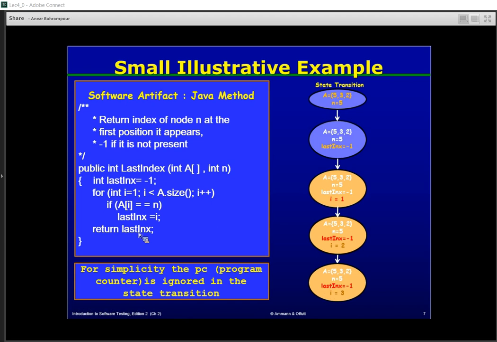Okay, and in this method, as you know, the last index, which has an incorrect value, is also the output variable, and it is seen by the user or tester.